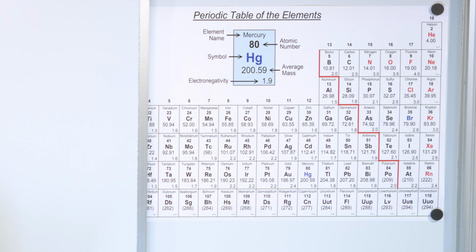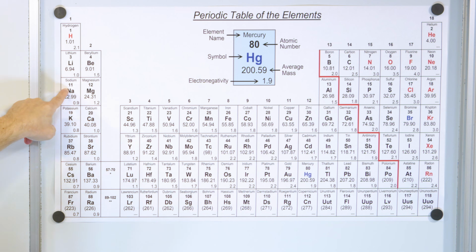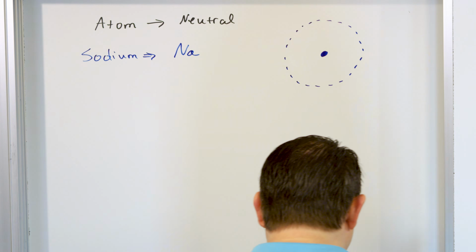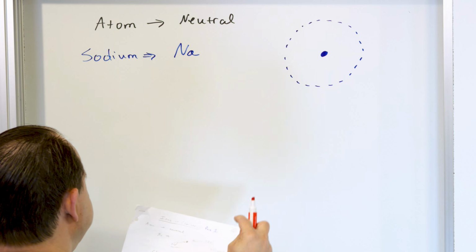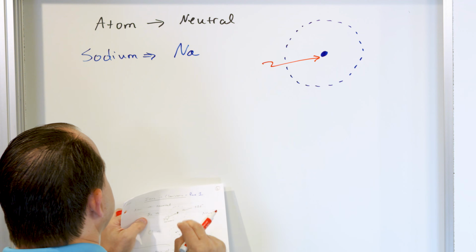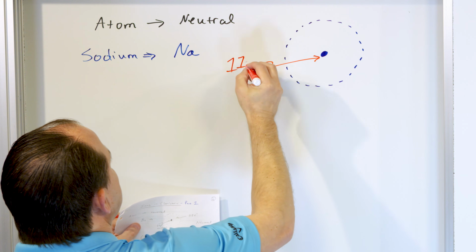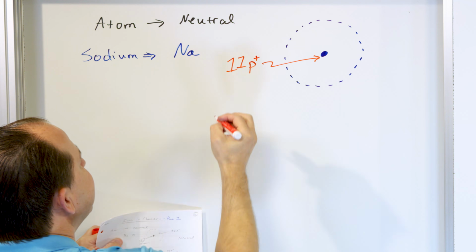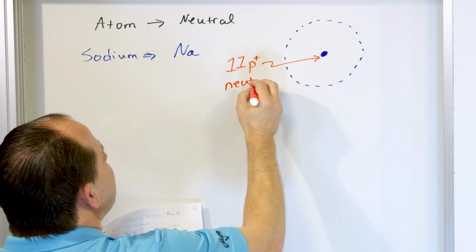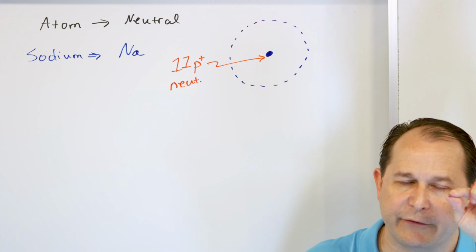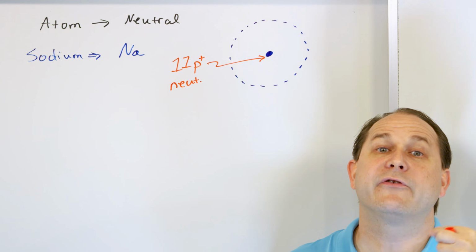Now, if we jump over to sodium on the periodic table, it has an atomic number of 11. Remember, this is the number of protons in the nucleus. So because sodium has an atomic number of 11, we can write down right away, I'll put a little arrow here pointing to the nucleus, that there's 11 protons. And for protons, you'll put P with a little plus sign there, 11 protons in the nucleus. And there's also some neutrons. I'm going to put neut for neutrons. Now, I'm representing the nucleus as a single dot, but you know that there are individual protons. There's 11 of them, and there's also neutrons.